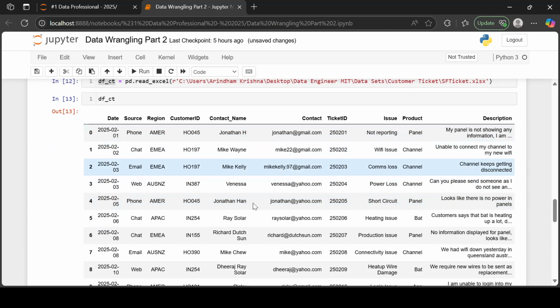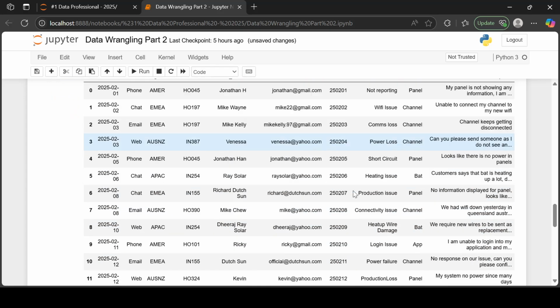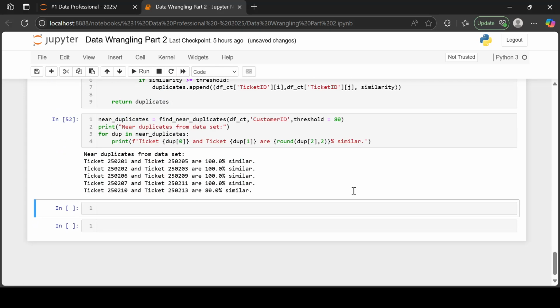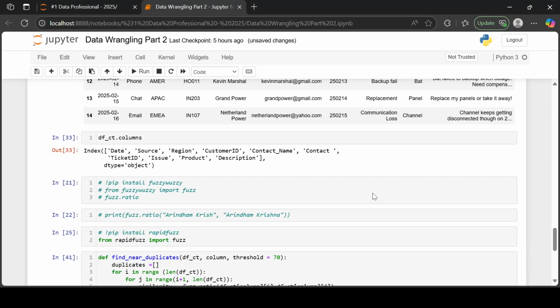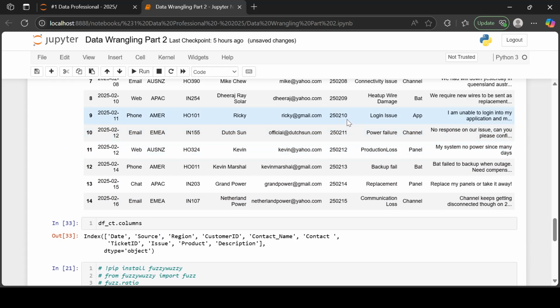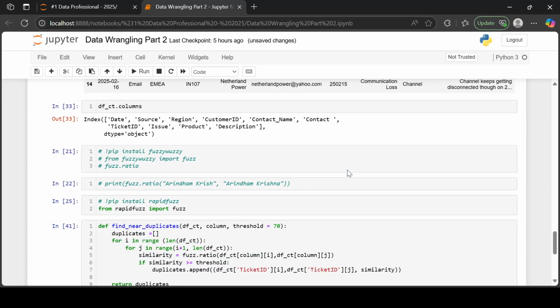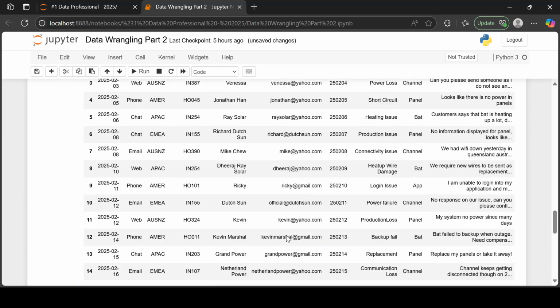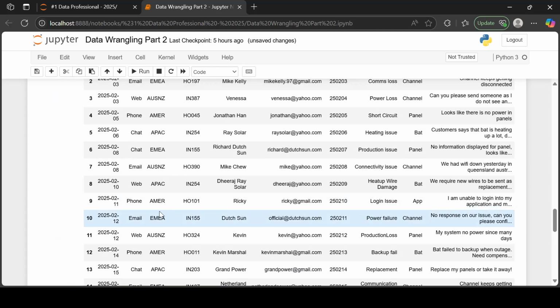So, yeah, okay. 10 and 230, 80% similar, but they are definitely different people, different contacts.